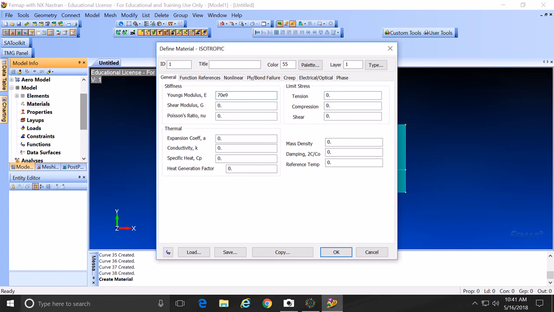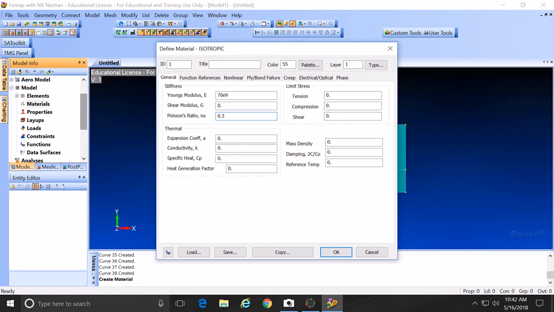Let's use 70. What is the Poisson ratio? That one you should know. For every metal, what is the order of the Poisson ratio? 0.3. Okay, what is the physical meaning of the Poisson ratio? I'm not asking you the thing to test you, no, but just to reinforce previous knowledge, I hope. What is the physical meaning of Poisson ratio? It's the reduction in cross-sectional area due to stretching.